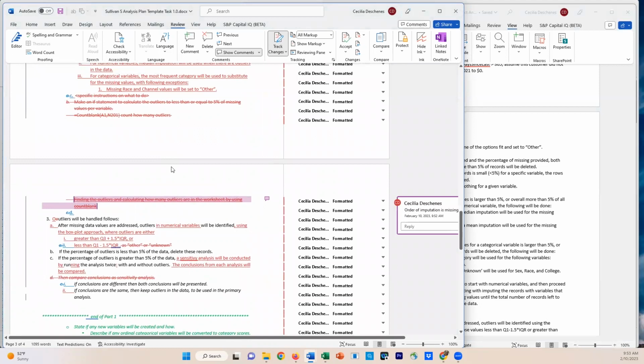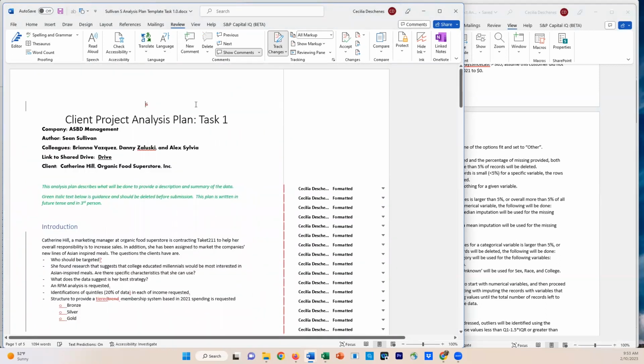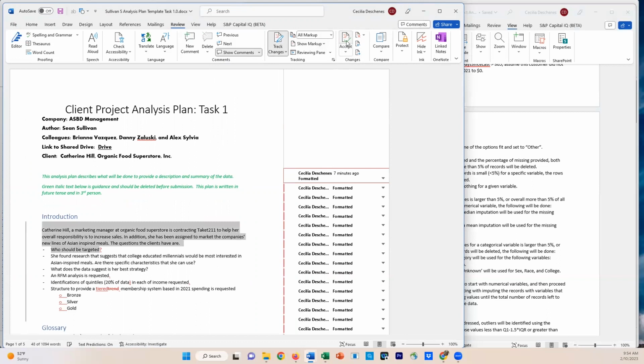Now, once you receive your colleagues' review comments, start at the top of your document, and you can first go through the comments if you want, and or go through the track changes. So to go to the track changes, I can just click next change. I see that the 6 was deleted and I can accept that change. Then I can go here and I see that this was all formatted. I can accept that change. It's going to automatically go. I can accept that. I forgot to put it, or if I was the student, I'd say, oh yeah, I need to have that question mark. I accept that change. I accept that.